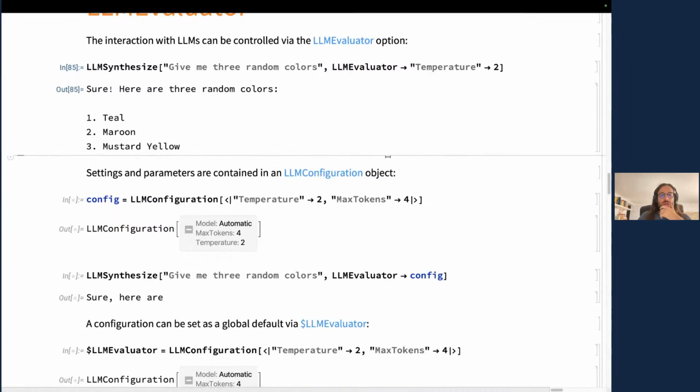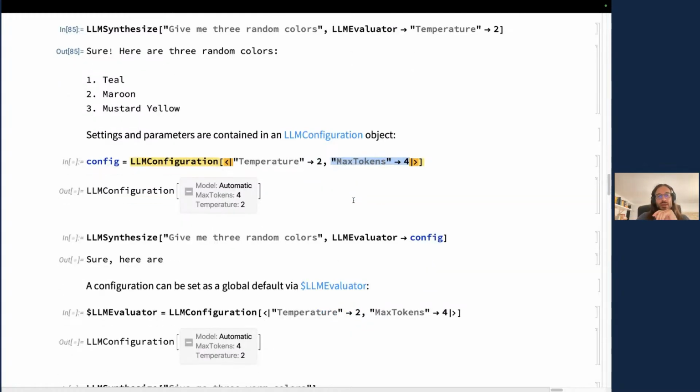Now, you very often have more than one parameter that you can set. So you can symbolically represent the collection of parameters using the LLM configuration object. In this case, I'm creating this configuration that takes both high temperature and the max token value. That means generate 4 words, quote unquote, and then stop.